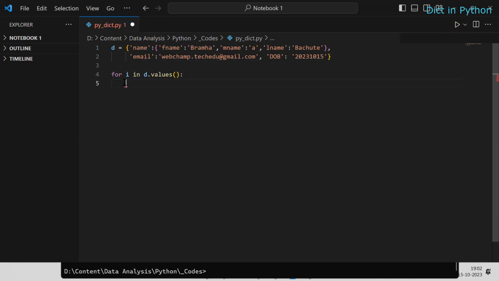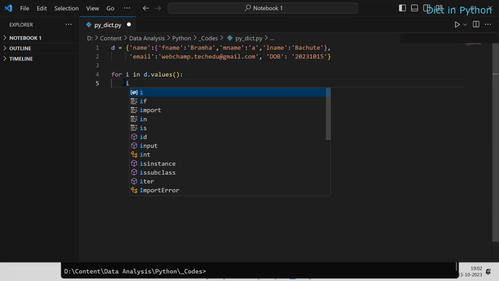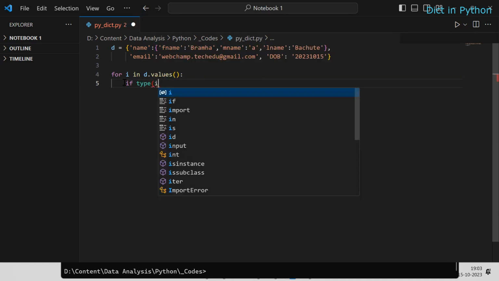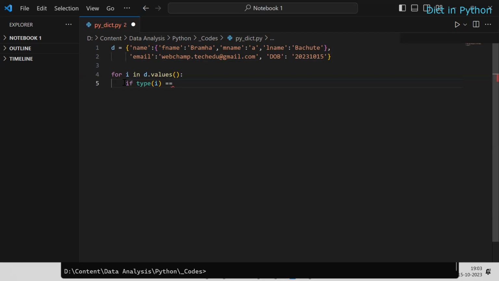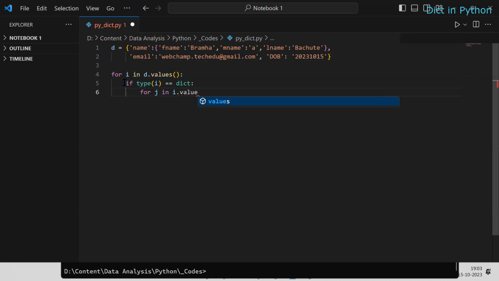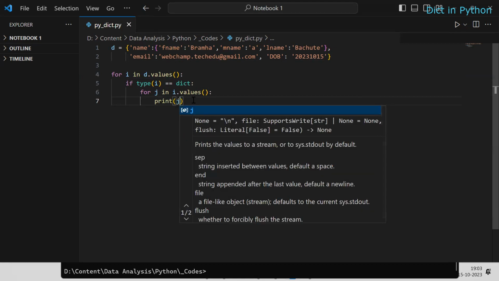What you can do is check the value using if type of i is equal to dict. In that case, you can apply the next loop, for j in i.values, and then print j, because I'm looking for all the values.